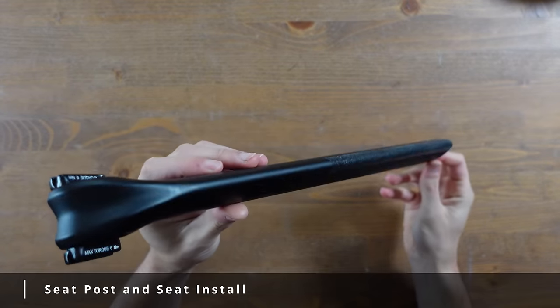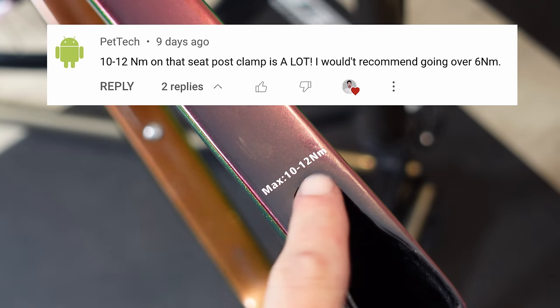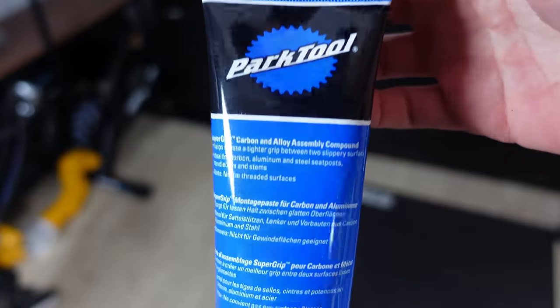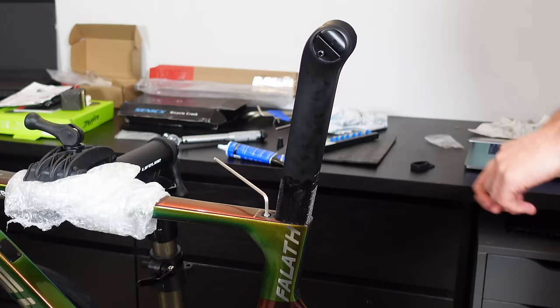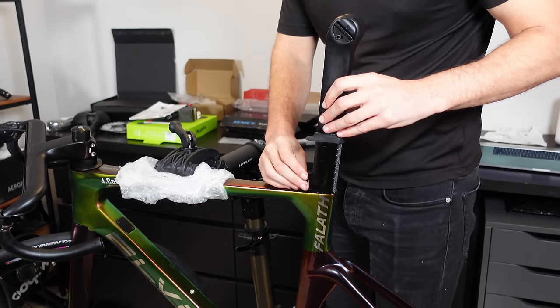Now you'd think installing a seat post and seat would be simple, but I have a gripe. Thanks to Pettech for commenting that 10 to 12 newton meters seemed too tight for a carbon seat post — when I checked the actual plug that grips the seat post it said 6 newton meters max, so there was a conflict. I'm going to go with 5.5 newton meters and carbon grip. I applied the carbon grip, put the clamp in, and tightened it up — it's easy to round the seat post bolt, so I used an extension with my torque wrench. But I forgot to add the little seal that goes over the clamp, so out came the seat post, the carbon grip got everywhere, and I dropped the seat clamp down into the frame. I turned the frame upside down to retrieve it — quick solution — then repeated all the steps.